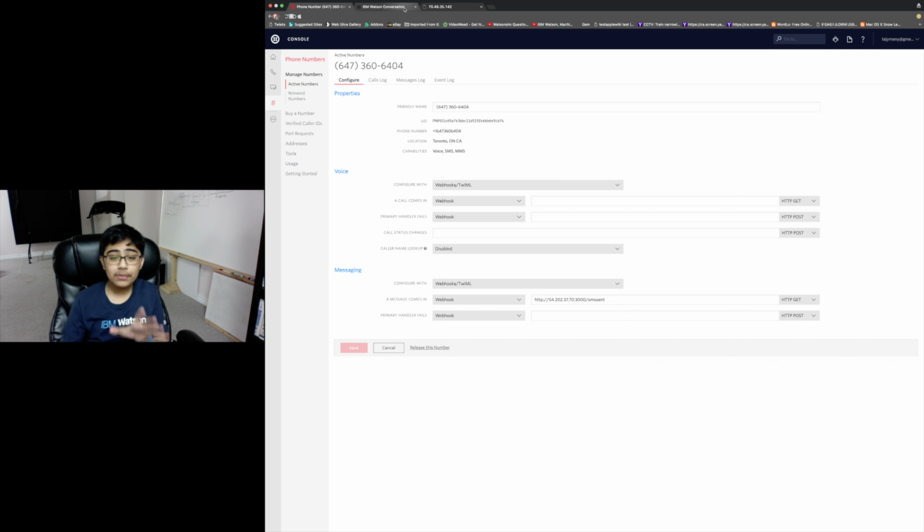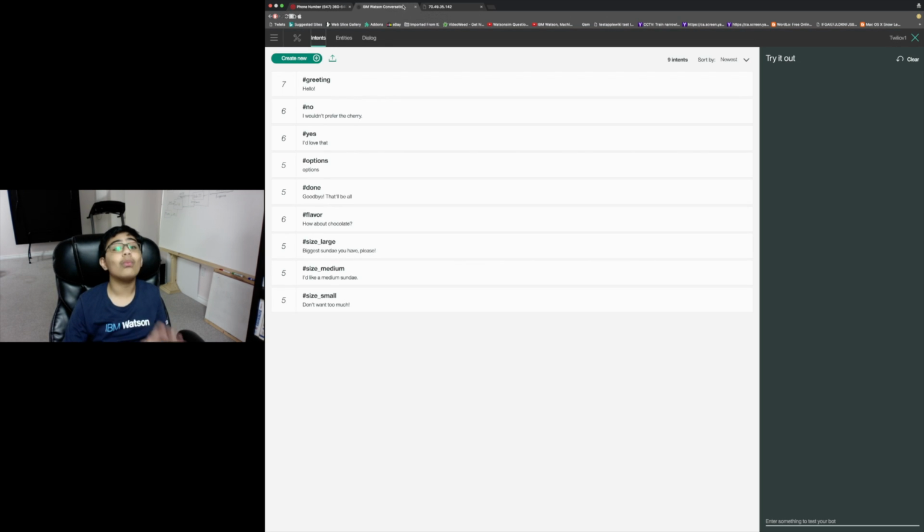Just before I get into the Node.js part though, let's talk a little bit about the Watson Conversation end. Now I'm going to have this Watson workspace available as a download in the description below and on the GitHub source page for this entire project. And so once that's up there, you can of course download this Watson workspace and import it into your own Watson workspace, I guess you could say.